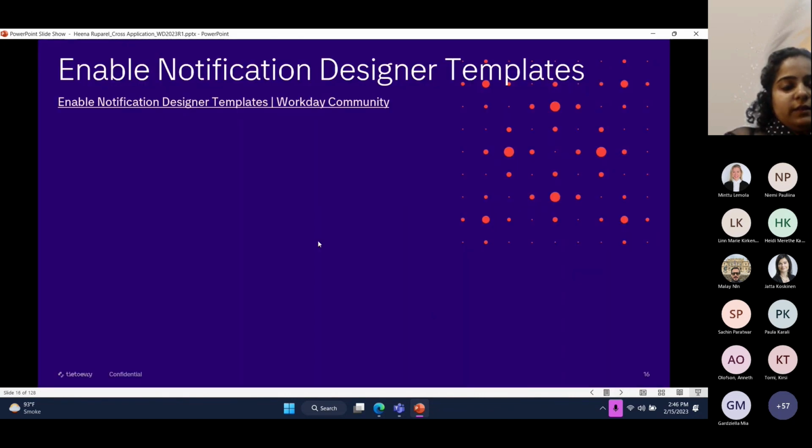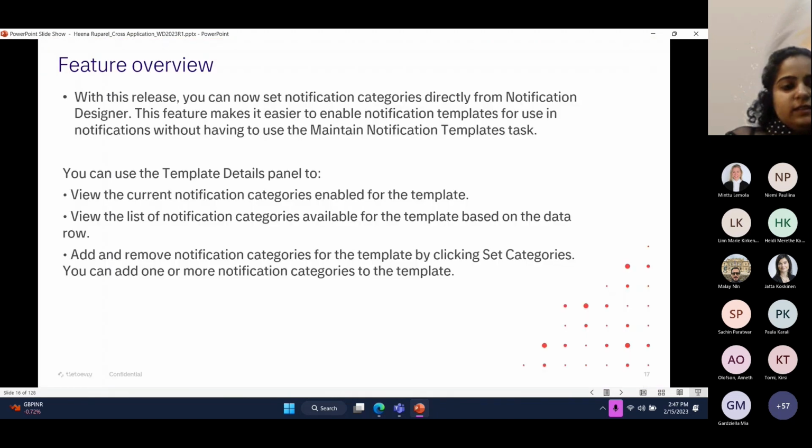Coming to the next feature that has been released, it is with respect to enable notification designer templates. In this release, you can set new notification categories directly from the notification designer. This feature makes it easier to enable notification templates for use in notifications without having to use the maintain notification templates task.